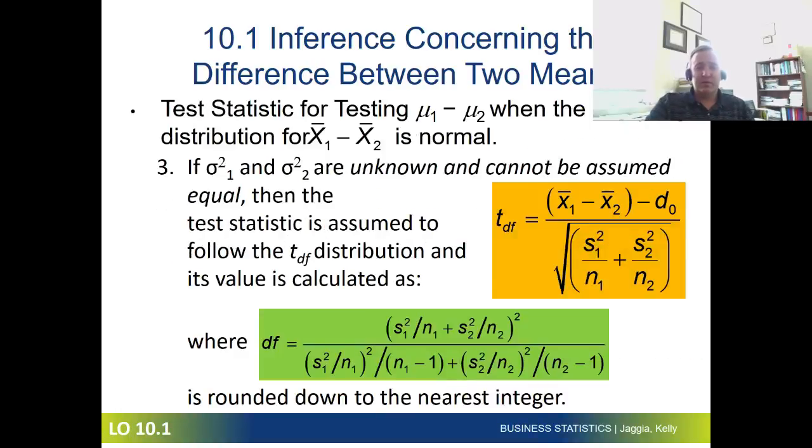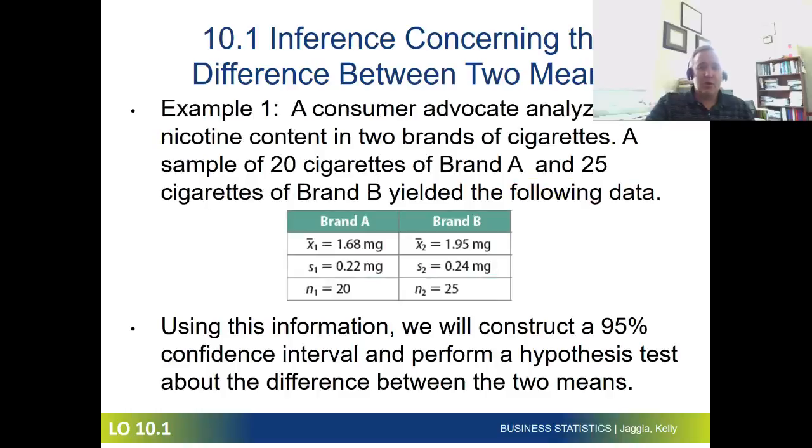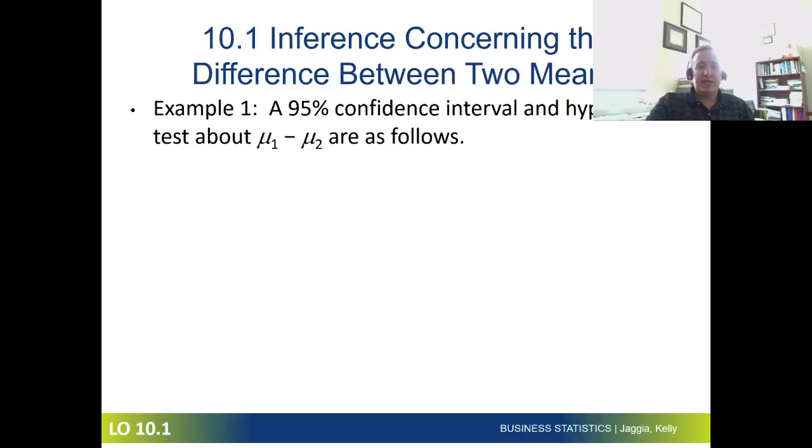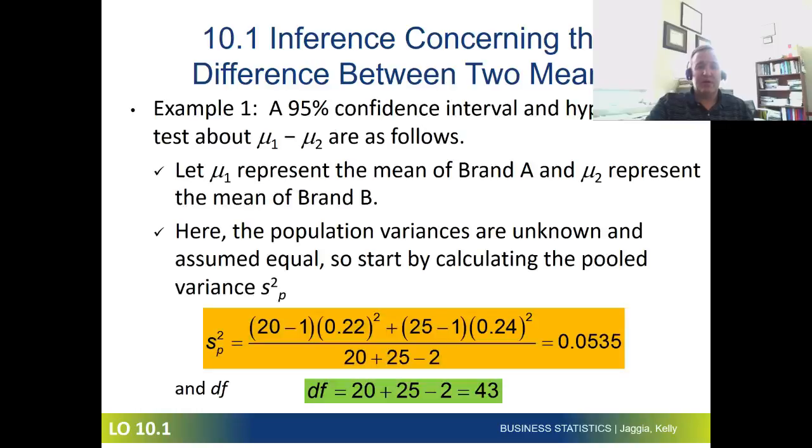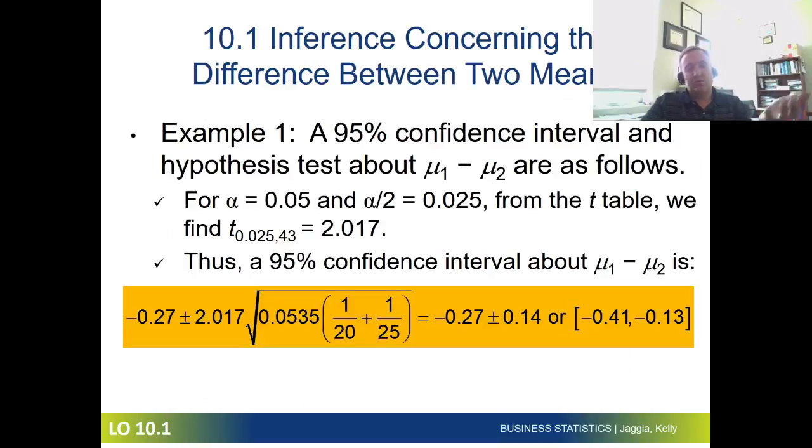The one thing we have to know from this is, what do we know about the sigmas? Well, we know we don't have them. Now, when we do the test, do we assume that they're the same or not? In this case, let's assume that they're unknown and equal. So you'd use the pooled sample size: 20 plus 25 minus 2 is 43. So you know the pooled variance, you plug it in, and you get a value here.